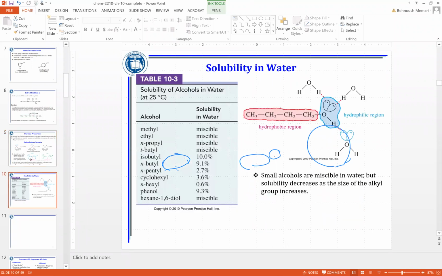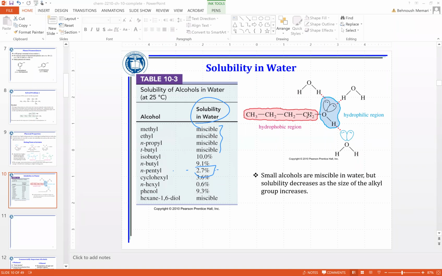No questions. Okay. Solubility of the alcohol: molecules with up to 4 carbons are soluble in water. When you say solubility, it basically means solubility in water, unless you specify the solvent. Up to 4 carbons it's soluble, and after that the solubility decreases. So pentyl with 5 carbons is only 2.7% soluble. Any number higher than 4 carbons is going to have significantly low solubility. You do have the OH bond, so its solubility is not 0, but it's very low.